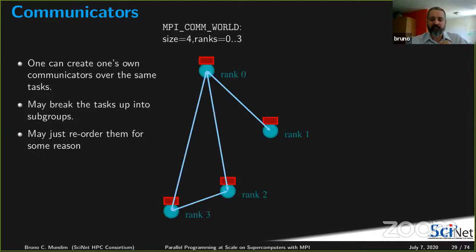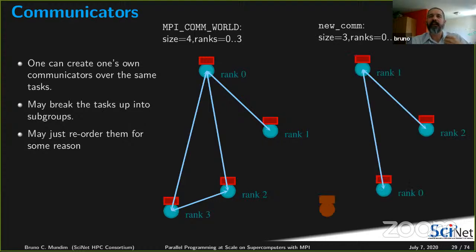You can use MPI functions to create a new communicator. Here is a new communicator with a smaller size of 3, running from 0 to 2, leaving one of the tasks out.